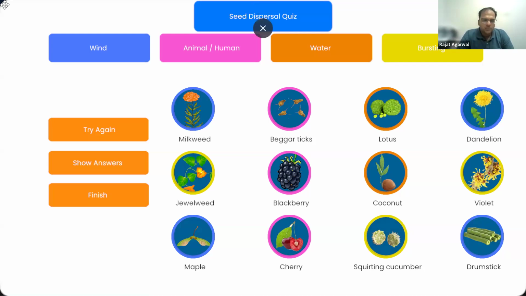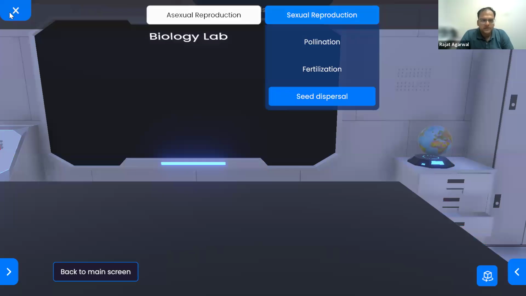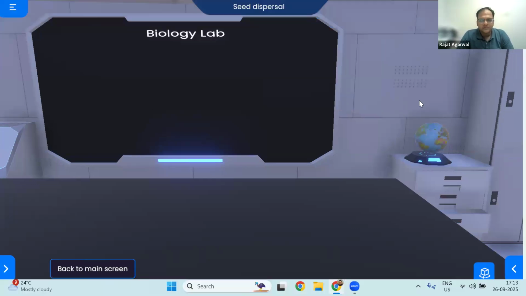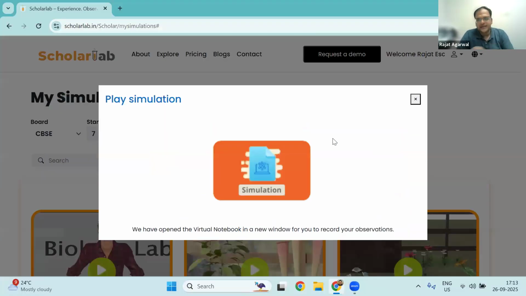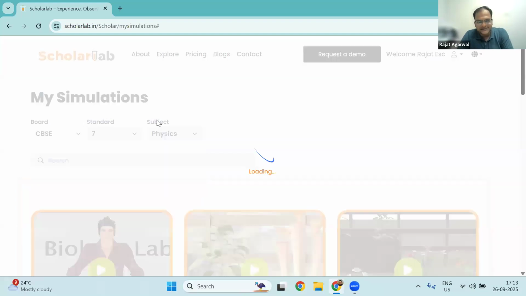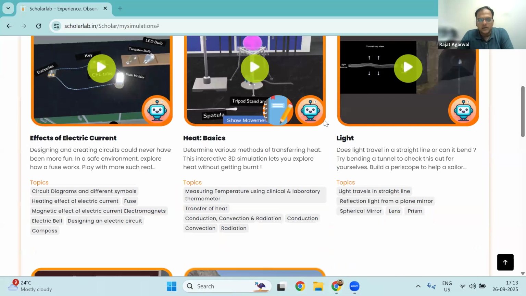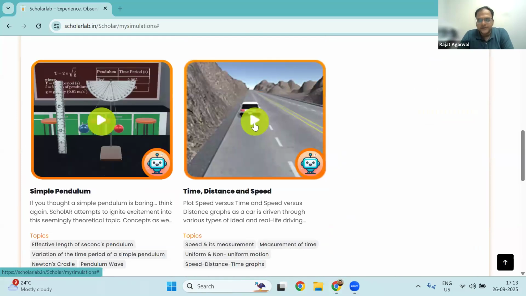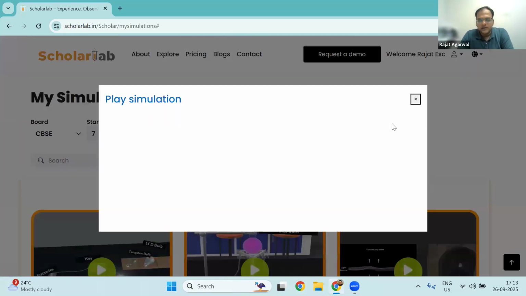So I hope everyone has understood the different sexual and asexual reproduction types for plants, right? And I'm sure you have got some idea about it. This is again biology. And now we are going to take the second topic for today, and that topic for us is going to be speed, distance, and time. We also call this topic motion, right? Basics of motion.